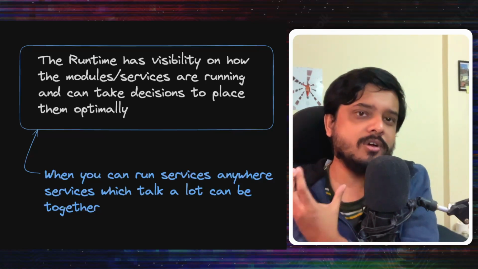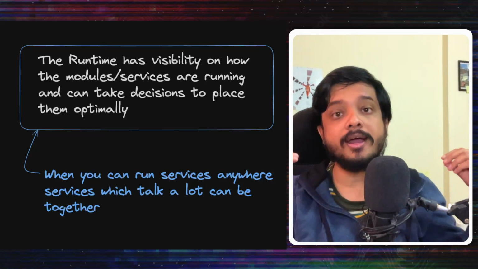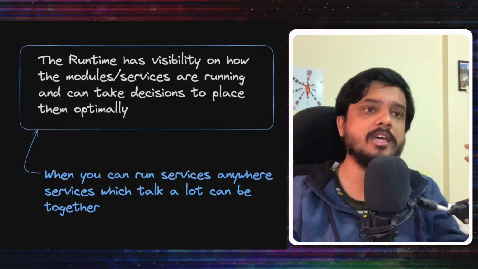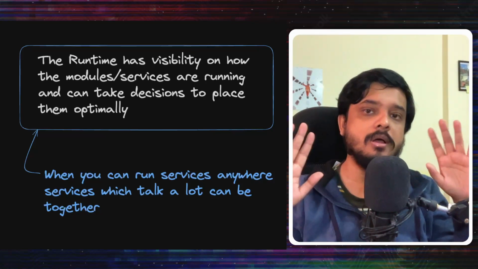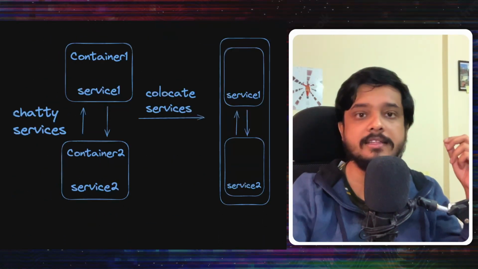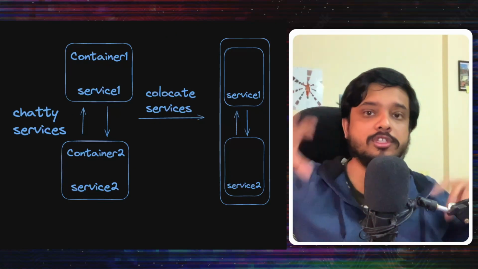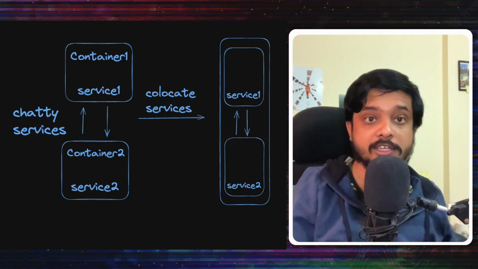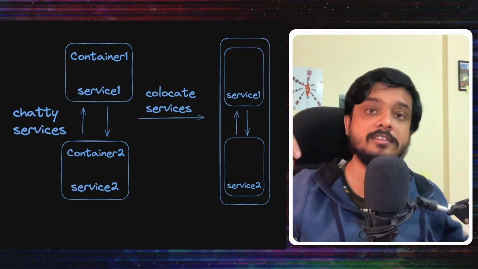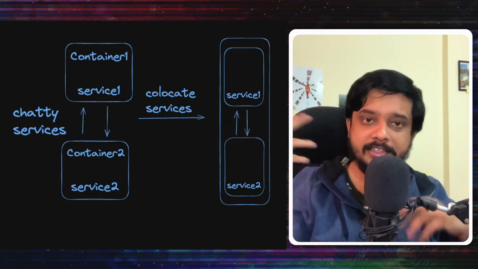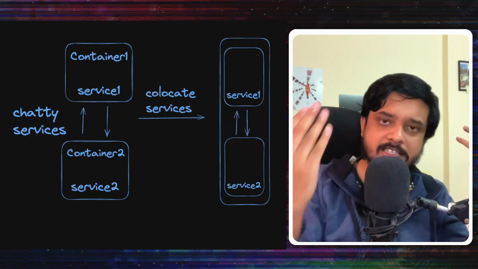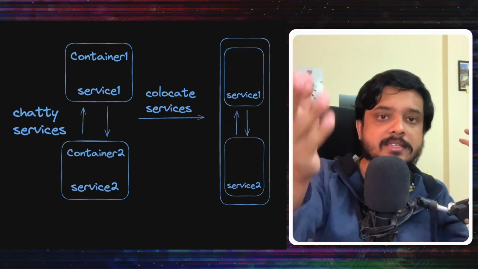Before diving in deeper, let me give you a little bit of summary on why this seems like a good idea. Look, the runtime has full visibility on how the services would interact with each other and can deploy them optimally. Think about this. When the runtime knows that two services talk to each other a lot, they can place them closer to each other, maybe on the same process or the same host, so they can communicate with lower latency. So the runtime is essentially co-locating these services instead of keeping them in separate containers. This transparency to the runtime speeds things up.